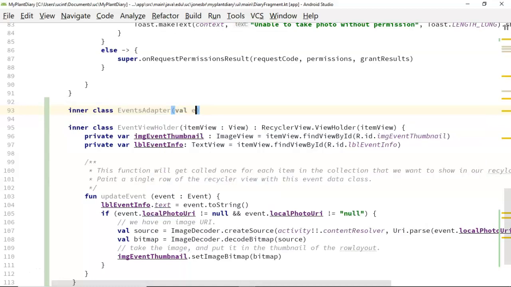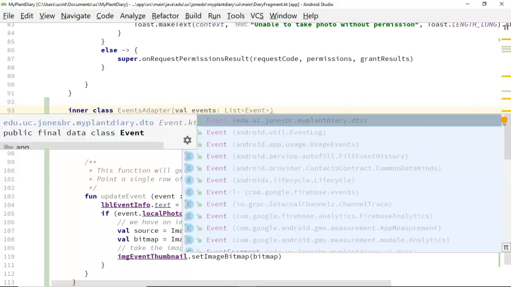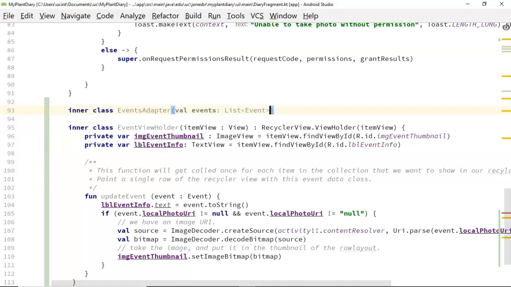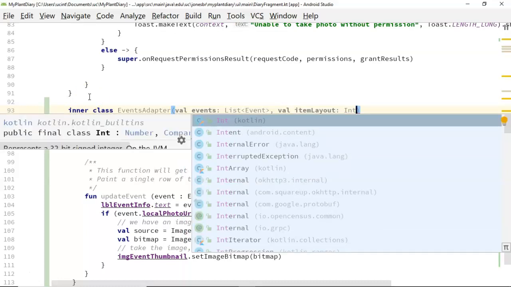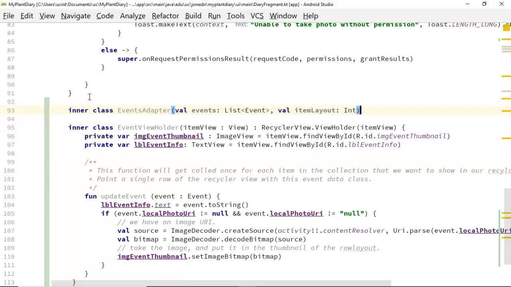And we'll say val eventsList of Event. What is that? That's the collection we want to show through our RecyclerView. And then we'll say val itemLayout Int. What's that? That's that row layout that we're using to show each of the individual events. It's an Int because we're using a constant to refer to it.